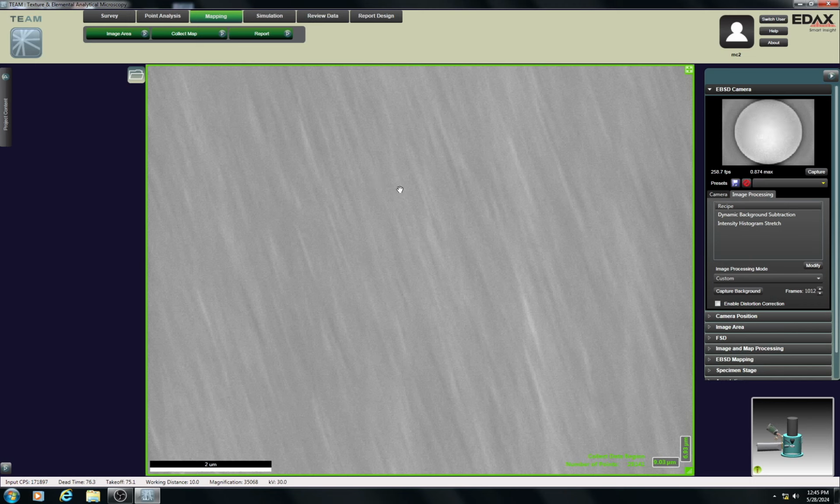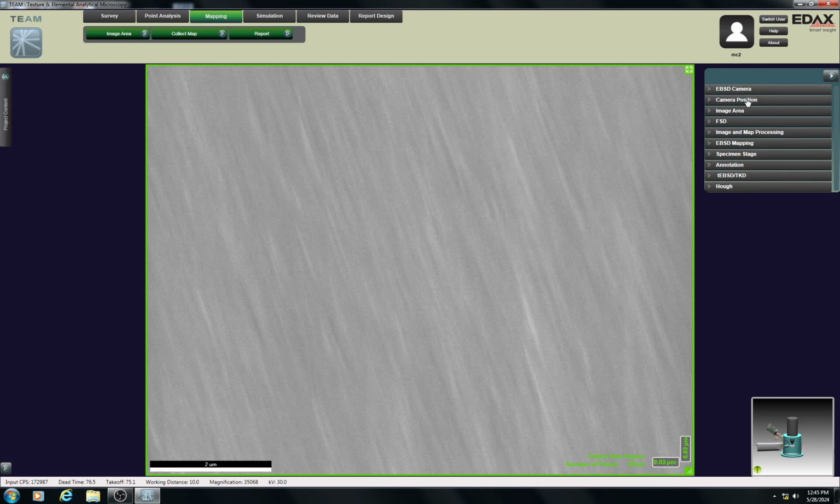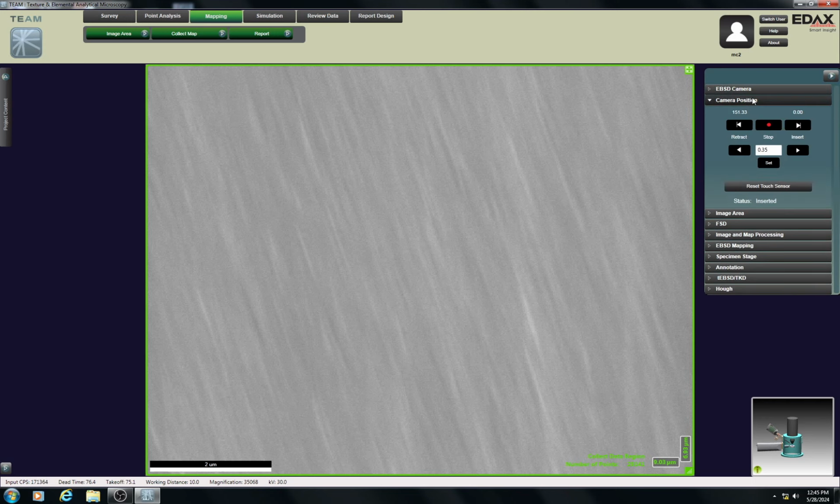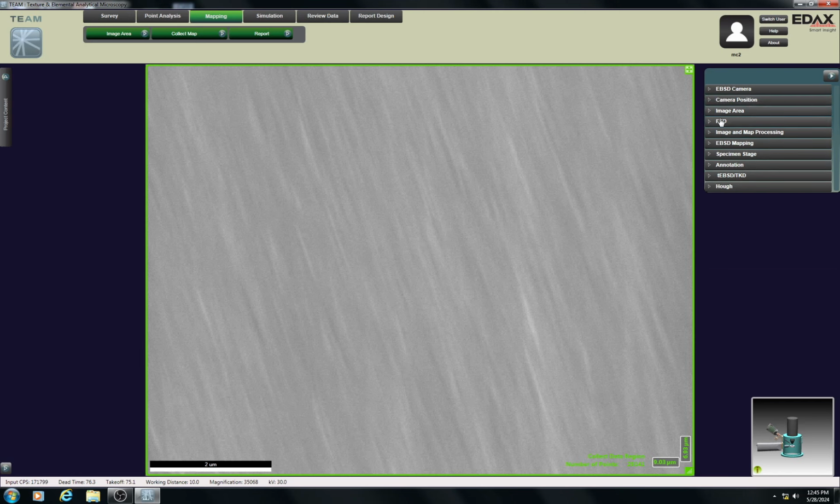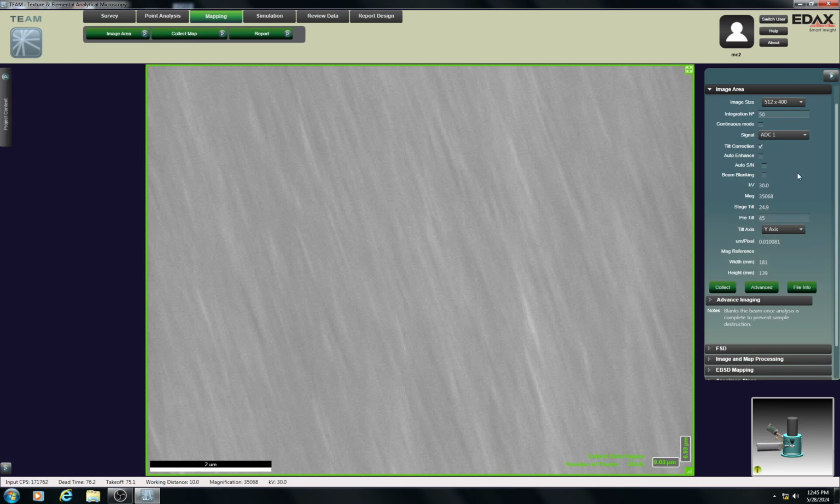Let's see, what else can we talk about? Camera position. Let's see, this is insert and retract of the camera. Image area, we've talked about some of this, right? This mainly applies to the SEM image, but you want to make sure that your stage tilt and pre-tilt angles are correct here.